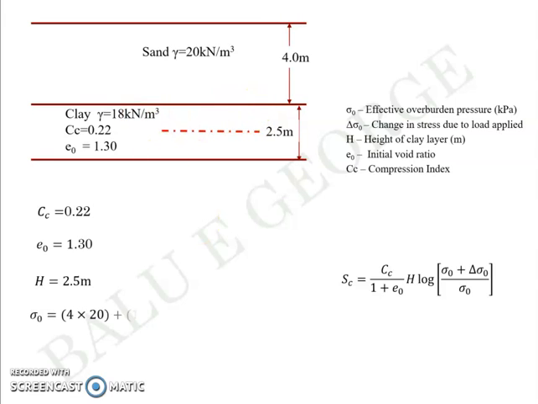So 4 into 20 is the unit weight of sand multiplied by the thickness of sand. 1.25 into 18 is the mid thickness height of the clay layer multiplied by the unit weight of the clay layer. So that gives you 102.5 kilopascal stress at the mid level marked in the dotted line. Again, you may have to cross check this answer, you may have to work out on your own and just cross check whether you are getting a similar answer.